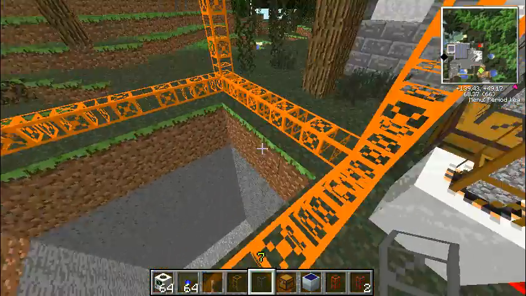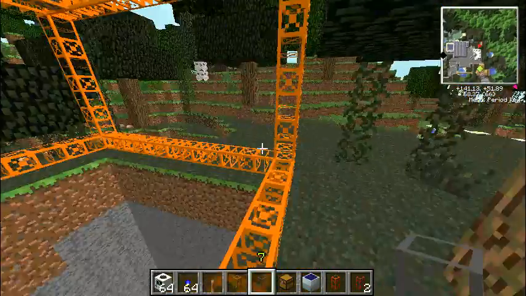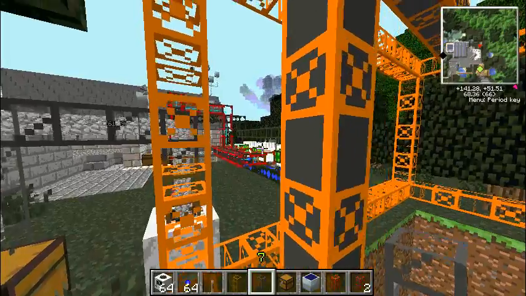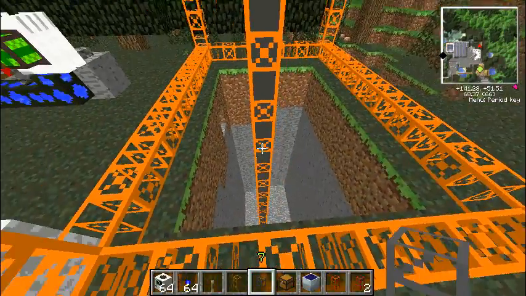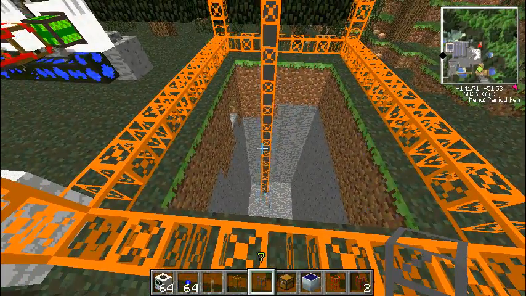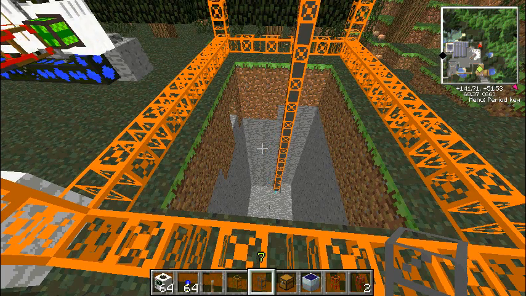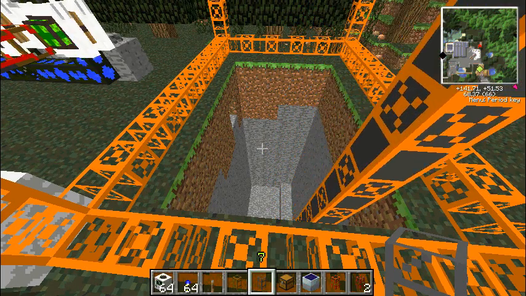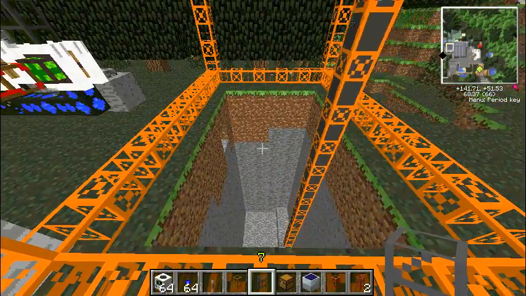Now the quarry will stop, either when it runs out of energy, because your engines have run out, or you hit lava, or you hit bedrock. So obviously once you reach bedrock, that's going to be the furthest down you can go, so you're going to need to move your quarry elsewhere.